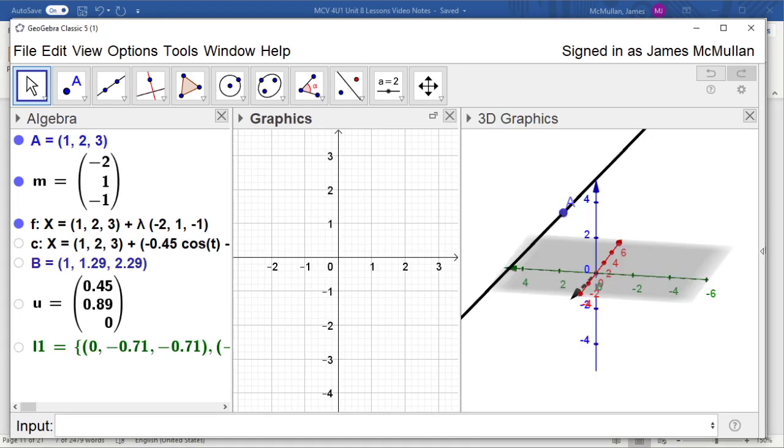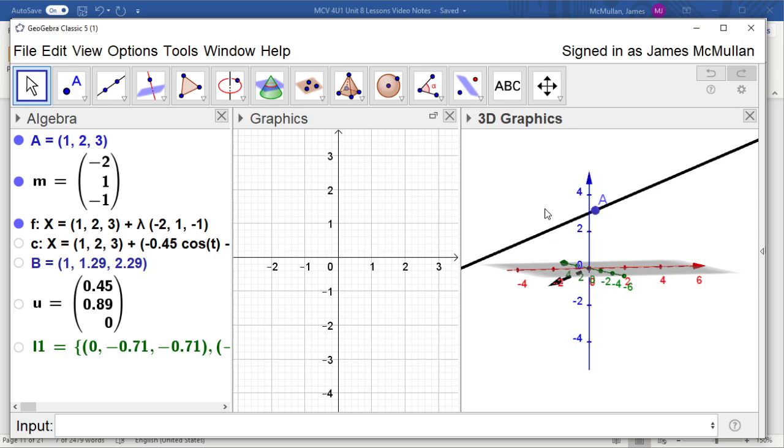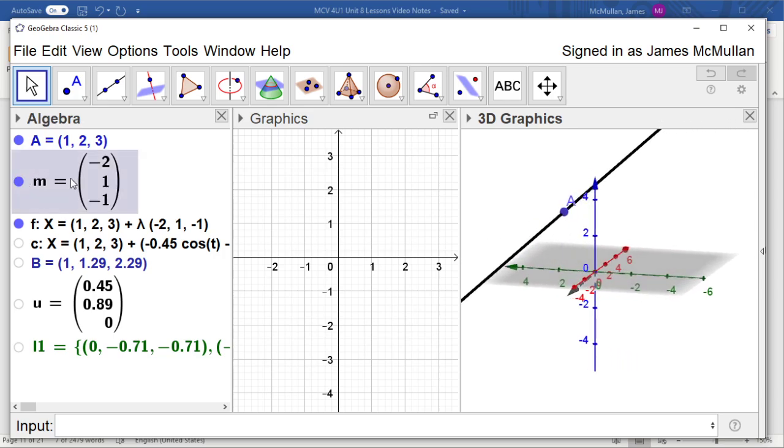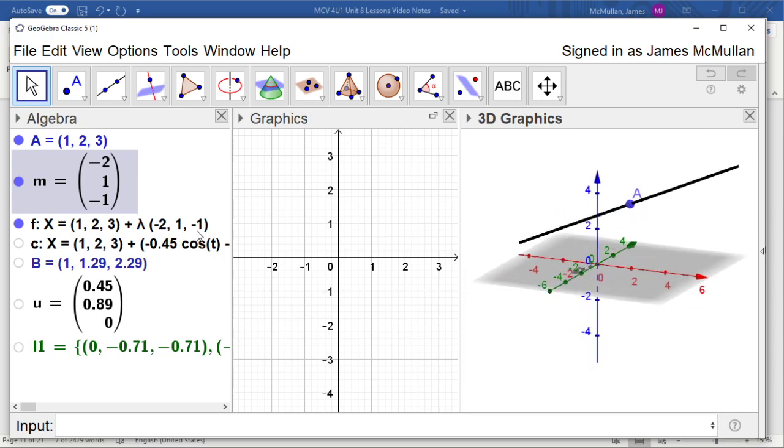Now, when you move to 3D, remember, how do you make a vector? You make a point. So here's a point, 1, 2, 3. That causes that point to appear. And then I made up a direction vector, -2, 1, -1. And then I told it to do a line with this point and this direction vector. And you can see what it does. It gives that point plus lambda, which we're using t, but whatever, you can use lambda if you want, times this direction vector. And all the points along this line would be expressible using that equation.